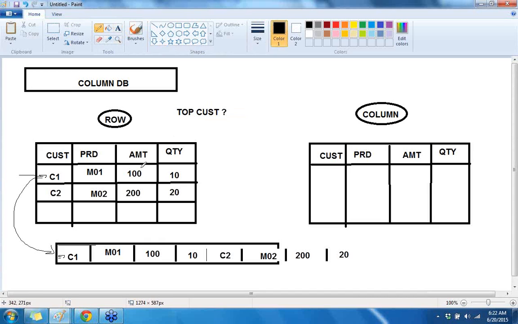Now in order to get the answer for this, it basically starts the journey like this. First it goes to C1, M01, 100, 10, C2, M02, 200, 20. So in here you actually have 8 values.